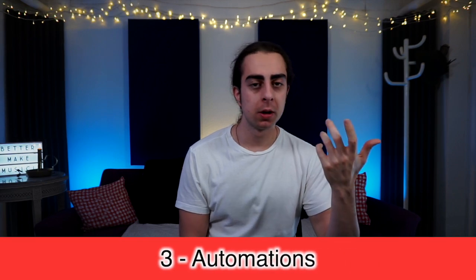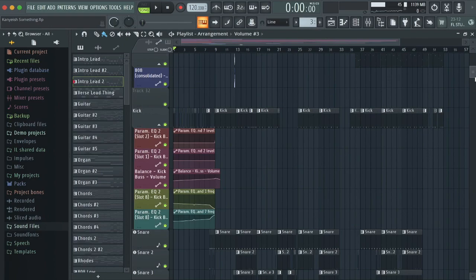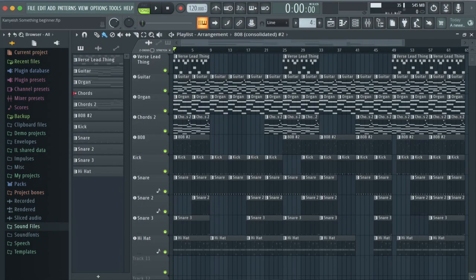Next is number 3, automations. Before, I touched on the amount of automations in the intermediate beat, and as a comparison in the beginner beat, not a single one. And granted, that may not always be the case, but it probably will be more often than it isn't. And it's not that more automations is automatically or always better, it's that as an intermediate, you're good enough at making beats that the effort to do it or to learn where and when to do it makes sense, especially because you'll need automations to smooth out little inconsistencies as well as make bigger changes, like when you go from a verse to a chorus, for example.